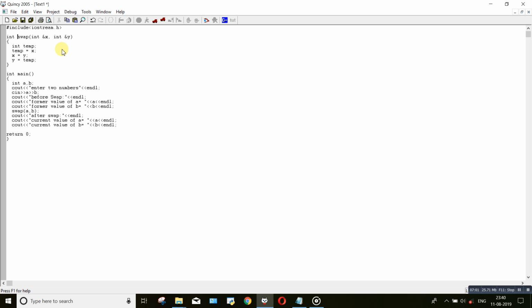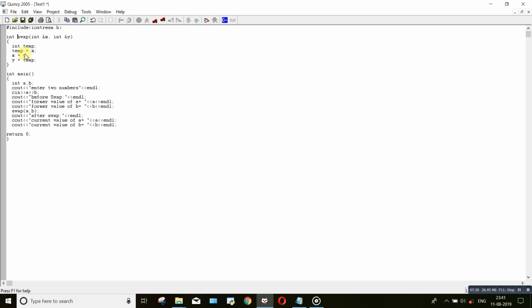We declared inside of the swap function a new variable, temp, an additional variable to hold the first value of x. So we put the value of x inside of temp, and now x is empty, and we assign the value of y inside of x. That means now x holds the value of y.